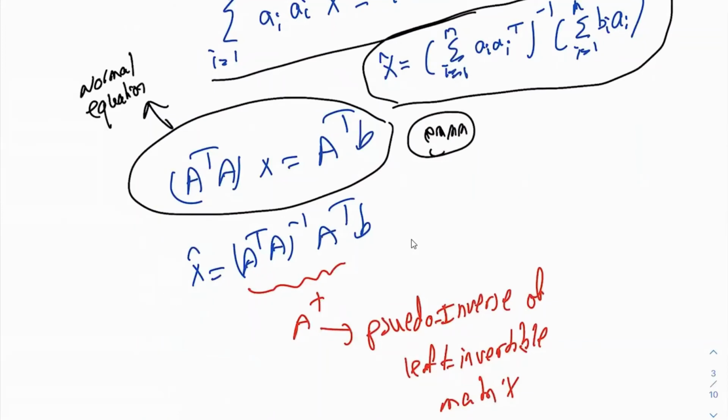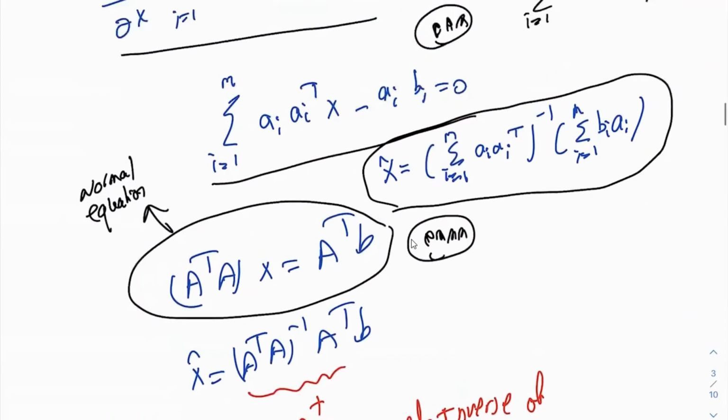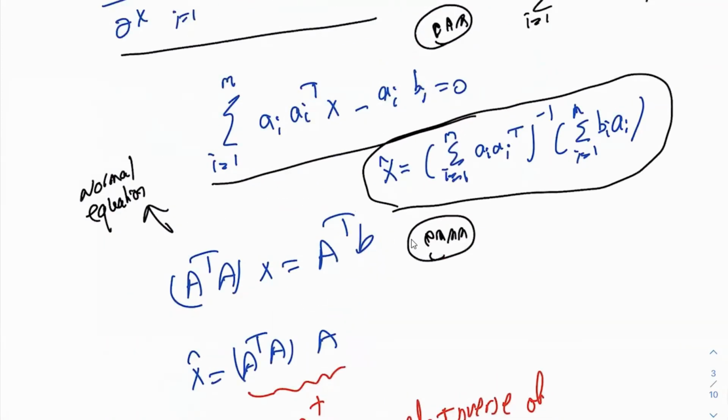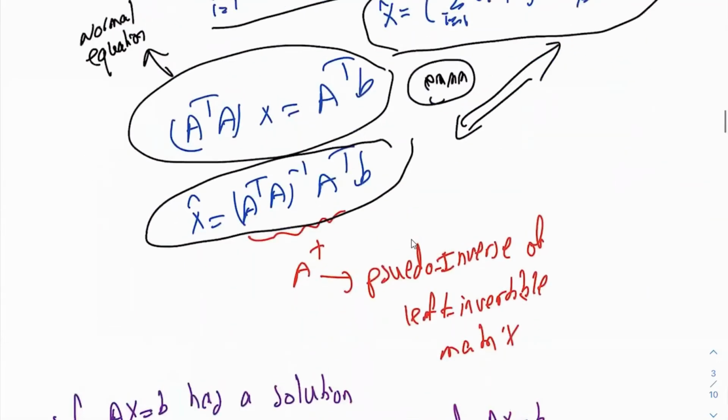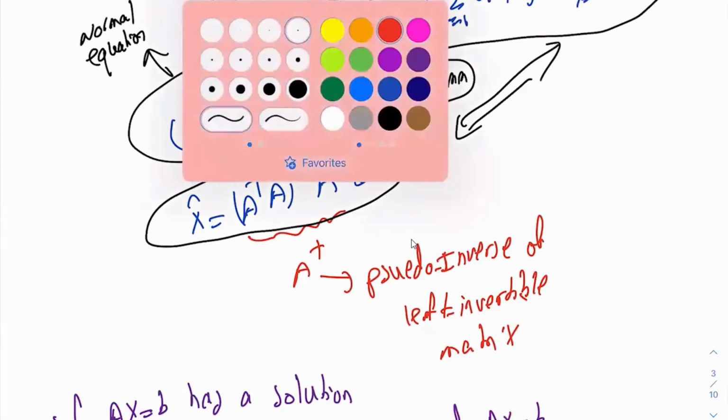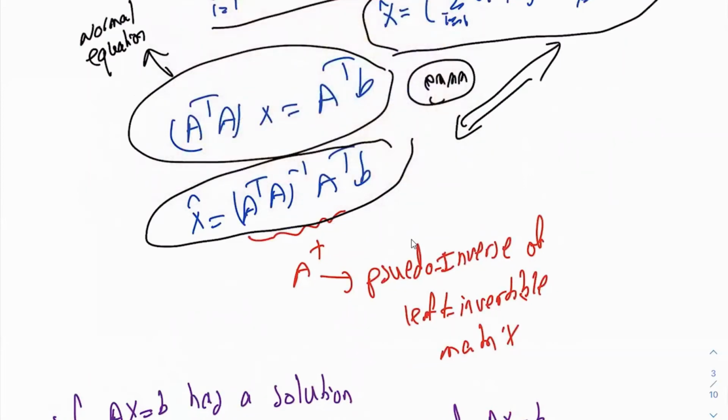And from here, x is equal to A transpose A inverse A transpose B. But this one is exactly what we have here. This is all the same. This is a matrix vector version, and this is a componentized version. Okay. Now, this is what you see a lot in the literature. But then wait, I want to remind you something. Recall, what was the pseudo inverse of left invertible matrix? So we know A is a tall matrix, M is greater than N. What was the pseudo inverse in that case? The pseudo inverse that we denoted like this was A transpose A inverse times A transpose. But isn't that this?